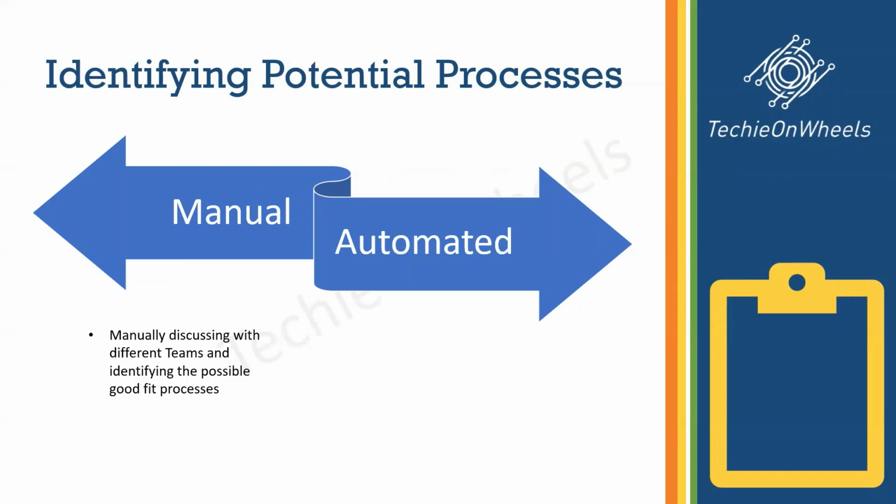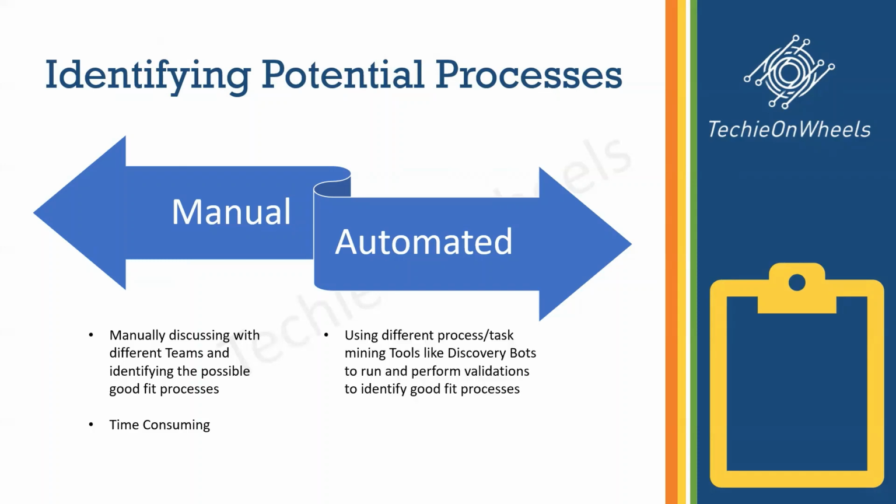on a day-to-day basis in setting up meetings to have a process walkthrough and identifying the process which can be automated. This is a time-consuming process, as it needs rigorous meetings to be scheduled based on the availability of the resources and different teams involved in that particular identification of the process. So this is quite time consuming.